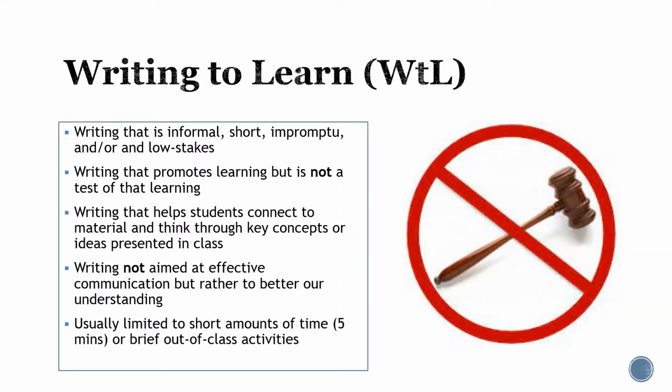Writing to learn activities are much more informal, short, low-stakes activities. They're writing activities that promote learning, but they are not a test of that learning. So as the faculty member, we are not a judge in any way. We use these activities more to facilitate students' own thinking about key concepts and the different material presented in class. So these types of activities might take just 5 minutes of time in class, or they could be brief out of class activities as well.